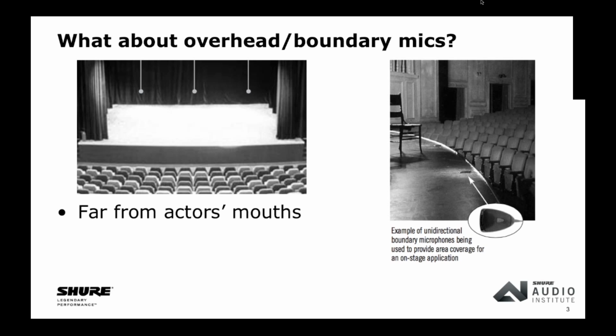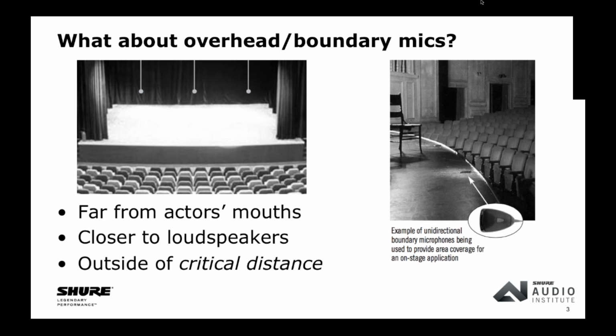One of the main things is that when you're using an overhead or a boundary microphone, it's far from the performer's mouth, right? And in every seminar, in every class we do on microphones, probably the one thing people remember the most is how often we say, keep the microphone as close to the sound source as possible, right? That's because it helps minimize feedback issues, for one thing. Because the further the microphones are from the person's mouth, the more you have to turn them up. The more you have to turn them up, the more likely it is you're going to get a feedback loop.